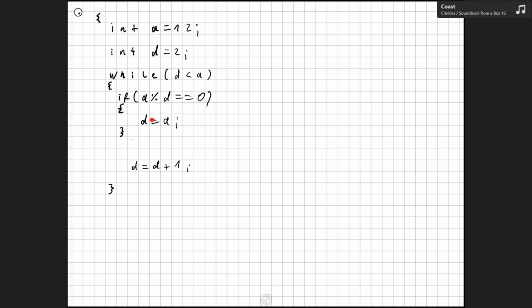But if we reach this branch, then d will already be a when we increase it by 1, and so when we leave this loop, d will be greater than a. So based on the comparison between d and a, we can check if we found a number that can divide a or if it's a prime number. But that loses the information which number can divide it, which we might want to keep as a proof. Or maybe we do something interesting with it. Who knows? So that's not a good idea.